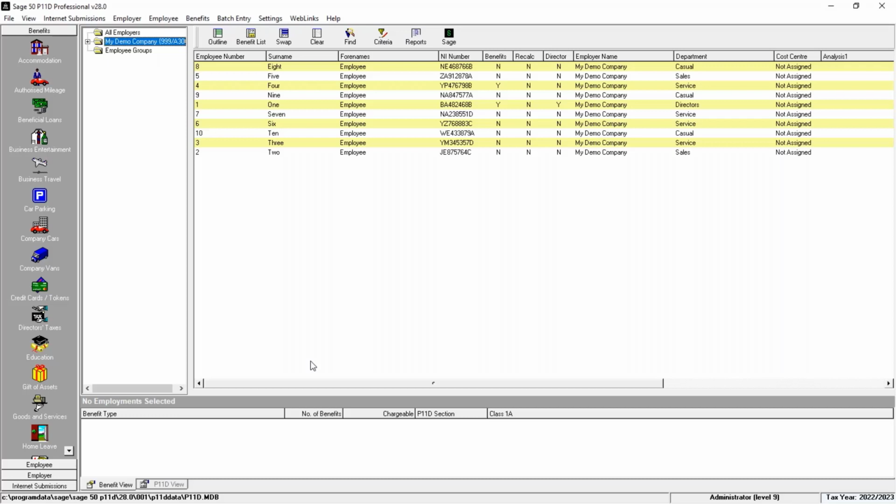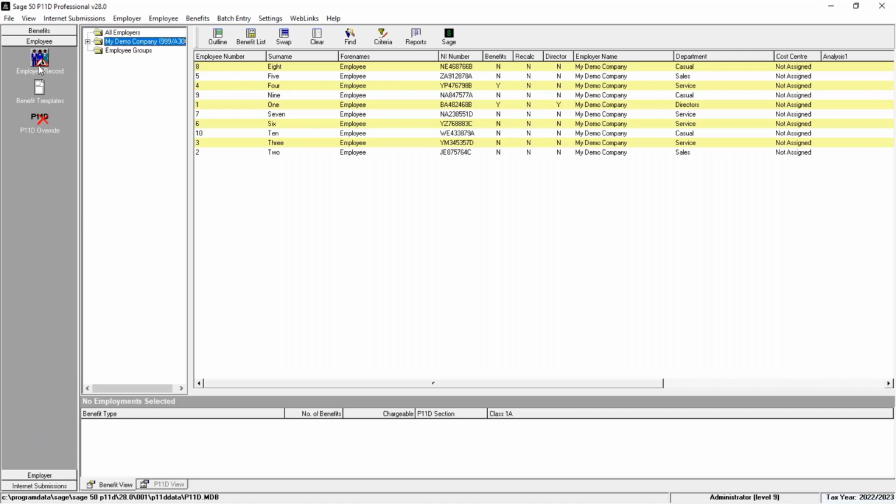So you don't have to do it that way. You can create your records directly in P11D. So to give you a few tips on navigation, you've got all of the options here on the left-hand side. It starts with the benefit records that you can create, which we're going to come back to.